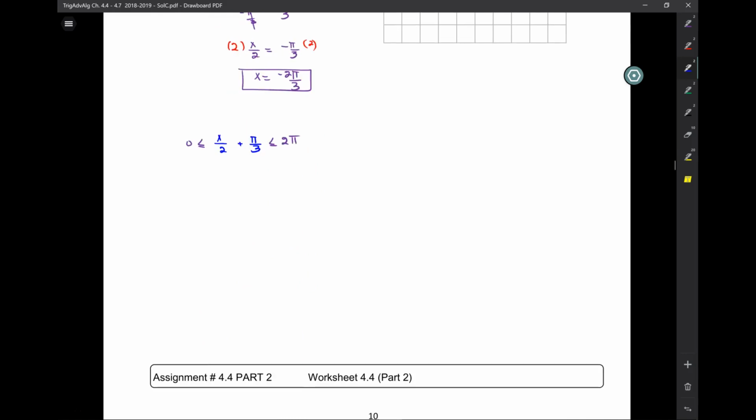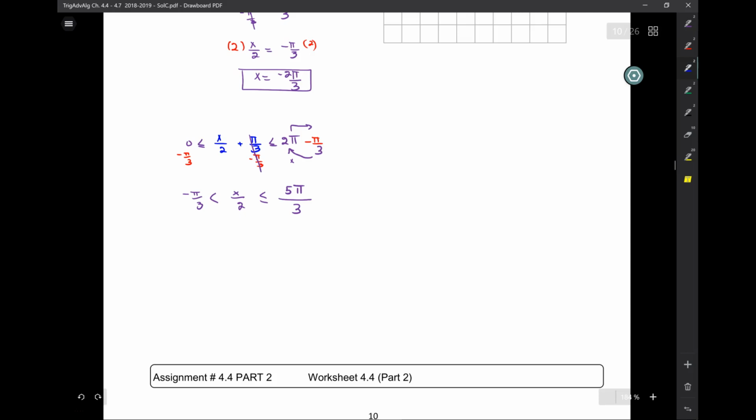Okay? So now, watch this. I'm going to subtract pi over 3 to get x over 2 alone. So here I have negative pi over 3 for the left side. Now, the right side was 2 pi minus pi over 3. Look at how I do this. Whole number and a fraction again. The denominator is going to be the same. So here's what I do: multiply this way. You get 6 pi minus 1 pi, 5 pi over 3. It's not negative? No. You just go with where the sine takes you.